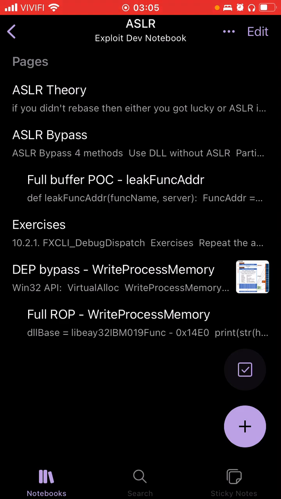If you're talking about Windows API modules, then you might need to restart the OS for the address that has loaded the module to be randomized. Or if you're talking about a native program or native module, then a program restart would randomize the memory address used to load the module. So that's the basic theory of what ASLR mitigation is.